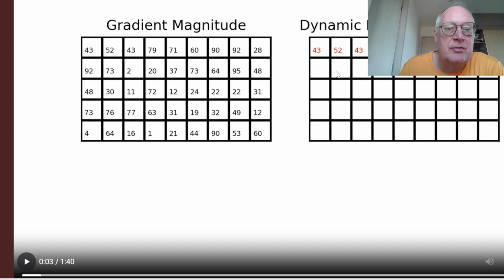Let's say I consider this pixel here. This pixel here would have a gradient of 73, gradient magnitude of 73. The cost of the minimum seam going through this pixel will be the 73 plus, and then I actually have two choices, either this one here, this 43, or this 43. Just happens to be the case that there's a tie. So it would be 92 plus 43, and then I can choose to go this way or that way. Both will be optimal solutions if that pixel here is on the minimum energy path.